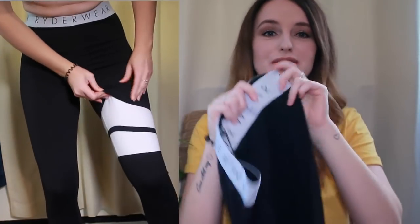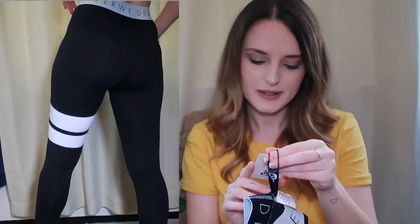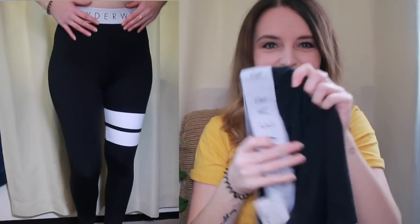To go with that, I got some matching tights - your girl had to. These are also high-waisted, which I'm super excited about because I bloat a lot in my belly, so having that high-waisted just makes me feel a little bit more confident. These are the Block Banded tights in black, size small. They fit amazing, feel really nice on, they're not too tight, and they're really stretchy, which gives a lot of room for movement. About mid-way down the thigh on the left leg, you have these two big white stripes. I'm 5'8 and these tights are long enough for me. I think this pair is my favourite pair.